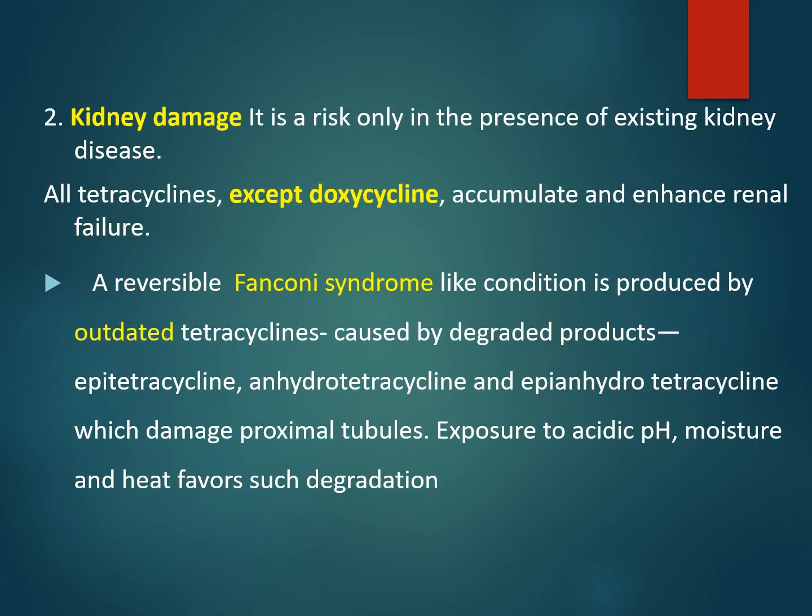And coming to the kidney damage, the risk is only there when there is existing kidney disease, with all tetracyclines except doxycycline. As I told you, doxycycline is not going to be eliminated from the kidney. So that's why it is a safer one in case of renal failure. And one more is a reversible Fanconi syndrome-like condition which is produced by outdated tetracyclines, which are caused by degraded products, epitetracycline, anhydrotetracycline, epianhydrotetracycline, which damage the proximal tubule. That means renal damage and anemia and all those.